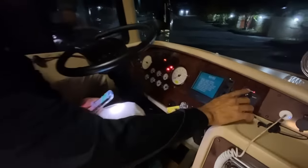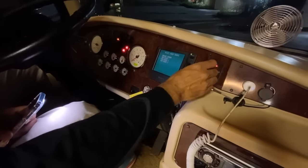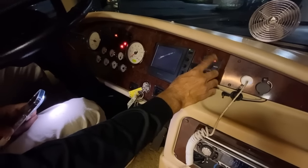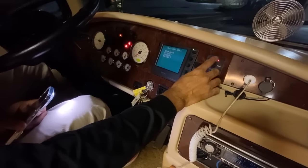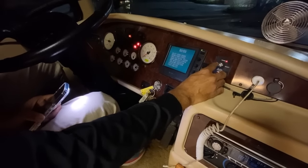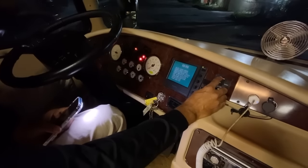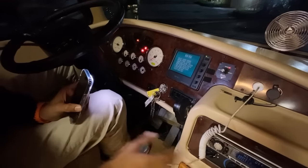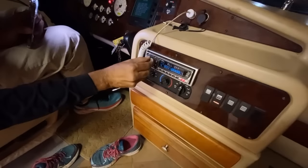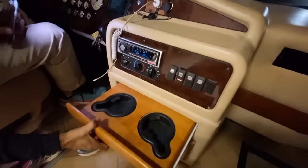You can select video source, backup monitor, engine status, transmission status, coach electrical system, AC1, AC2 — the Aladdin system works really well. It's got a nice stereo CD player — we checked it out, it works great. Air conditioner works well. You've got two cup holders and a little drawer.